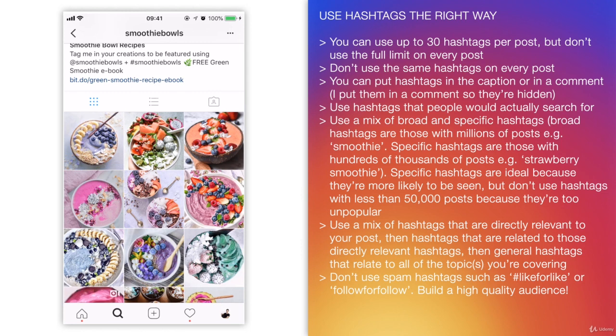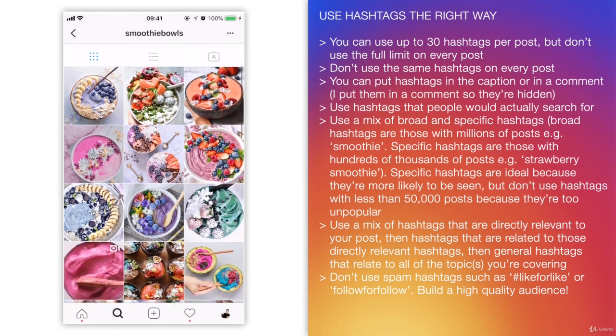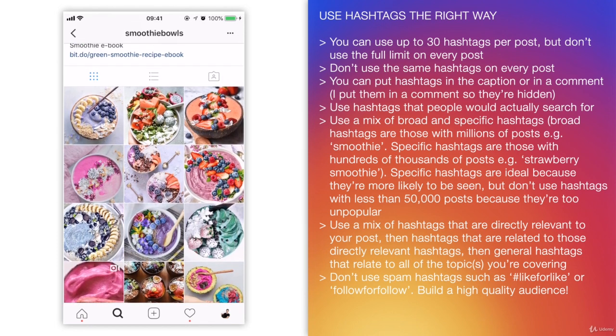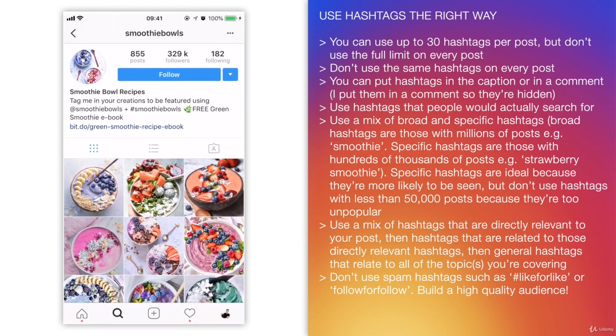And the second thing to do is tailor your hashtags to the actual post. So you can have, say, 10 that are standard across all of them. So for smoothie bowls, you could have the word smoothie as a hashtag, smoothies, smoothie bowl, smoothie bowls, all of that, that's fine. You can have those standard. But then you can also use ones that are unique to the post. And there's 3 ways that I structure this.